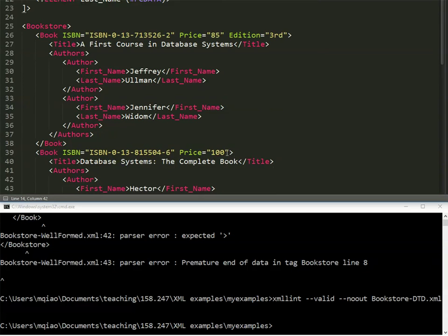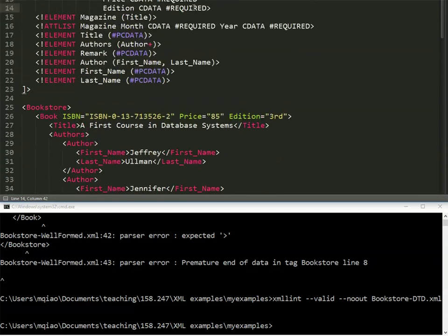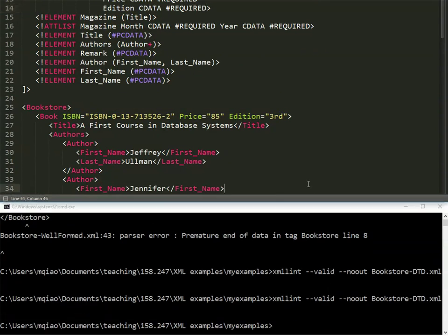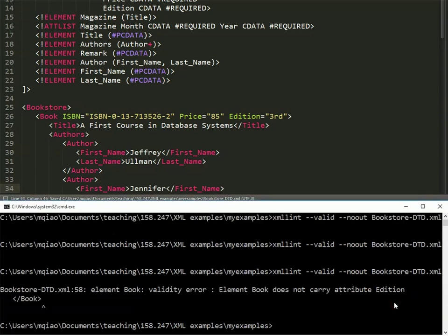For the second book, there is no addition, which violates this required constraint. So let's try. Oh, I didn't save it. Okay, so it returns element book does not carry attribute addition. It's true. Okay, turn it back.